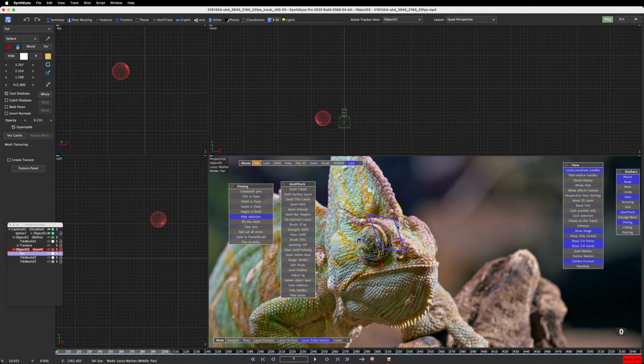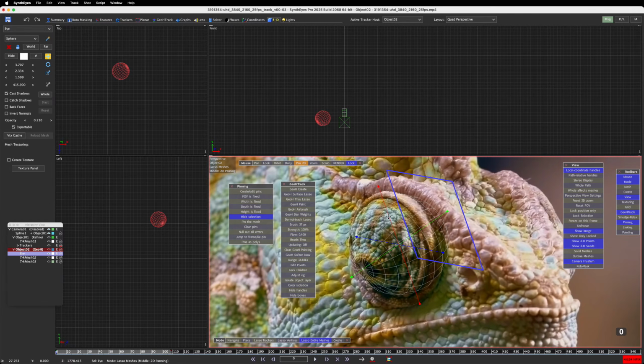Again, this little gizmo for rescaling your mesh, that's super cool that that was added. But again, I want to be able to turn it off because it's just more clutter on screen. If you're not using it and you don't need it, allow me to turn it off. Okay. Let's get the eyeball. Let's zoom in. And I'm going to rotate this mesh around a bit so that the pupil looks like it's kind of in the right place.